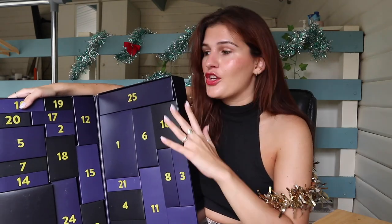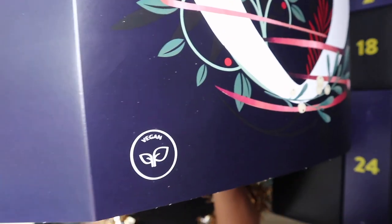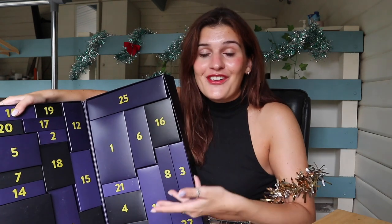I know it's only September, but trust me if I wait until November to tell you about this, it will be sold out. Everything here is vegan, everything is cruelty-free, and they're really good for sustainable items too. I haven't unboxed it yet, but if you are into sustainable beauty, we all know it costs quite a bit, and this advent is £55.